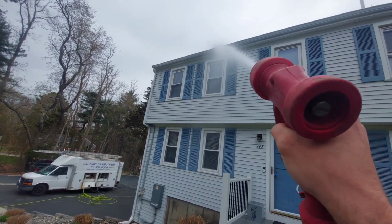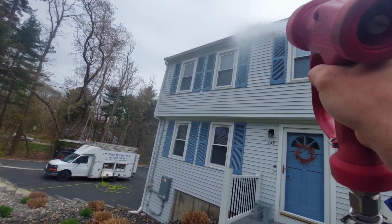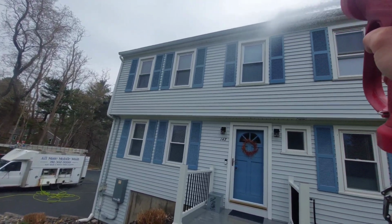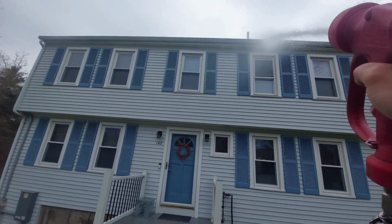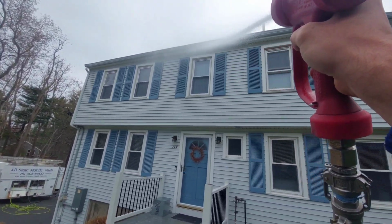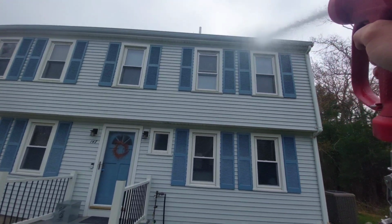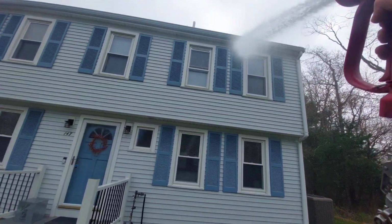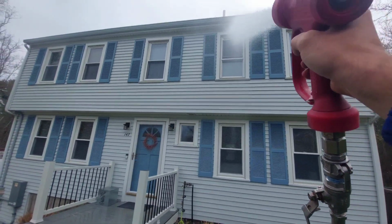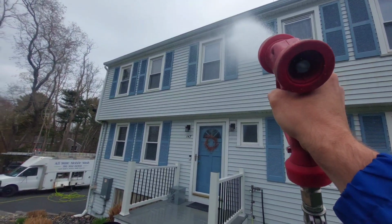Hit this gutter pretty decent with the pressure. The gun all the way kicked in. Knock off all the dirt or any mold that's left on there. And then I'm gonna be a lot lighter. I'm gonna let go of that trigger a little bit here, and we're just gonna rinse.